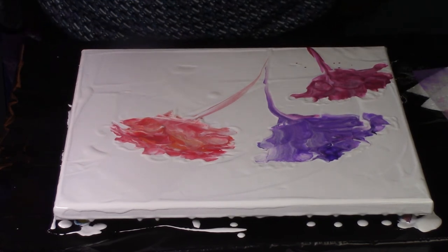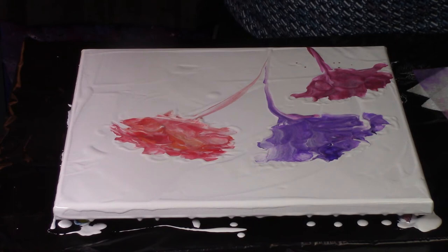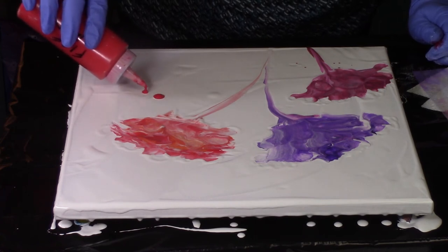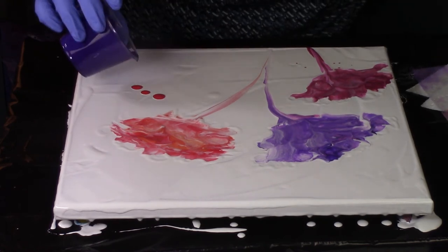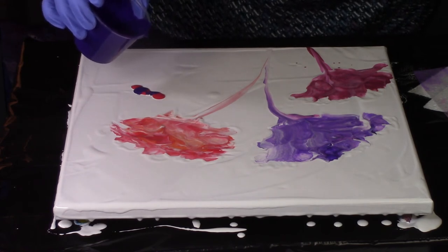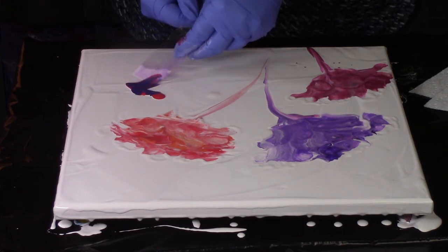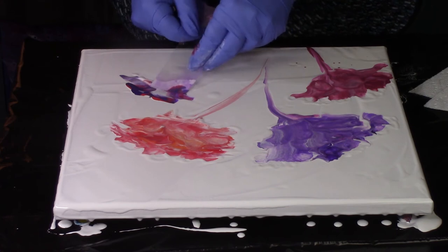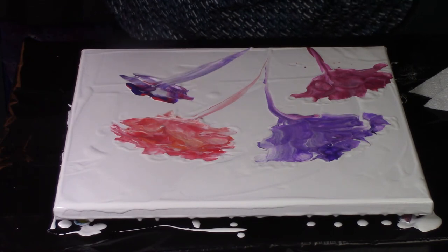Now, one more color down here. Should we go with just an orange and white, maybe? No, I think I'm going to go with a red. I'm going to go with red with a little bit of pink. Just a small one. Or let's do red with purple. Let's be bold. Okay.